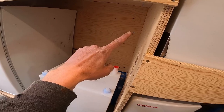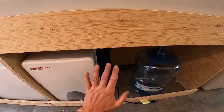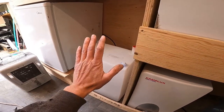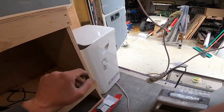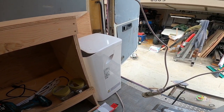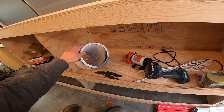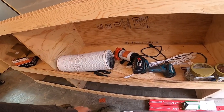with an outlet tucked back in there, kind of invisible. It will go down in here, but like I said, I don't have all this worked out yet. What will probably go here is this portable AC unit. It needs a drain, and then it also needs a vent, and it's a big old vent hose. So, gotta figure that out yet.